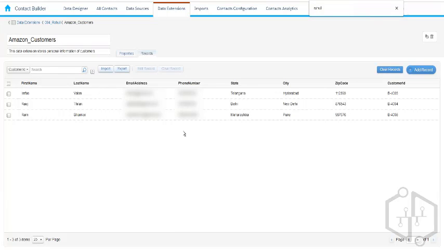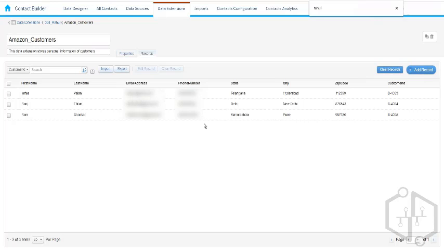Apart from that, there are two main reasons why we generally use Contact Builder for the data extension. One is that if you want to access more than 200 records, and another reason is that we can perform the CRUD operations over here. If you want to create a new record in the data extension, we can just add a record over here and it will be done. But this option you don't get in Email Studio. If you want to make a change in any record, we can edit the record, and we can clear a single record. But in Email Studio, we only have the option to clear all the records. We cannot delete a single record, or edit a record.